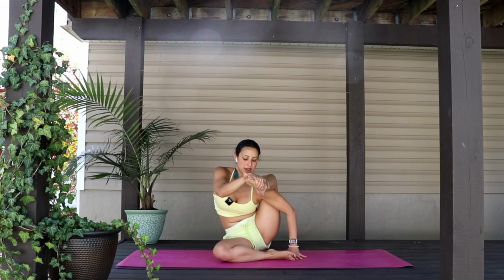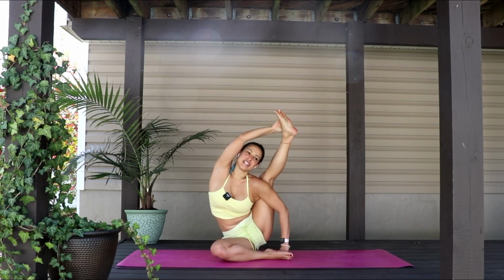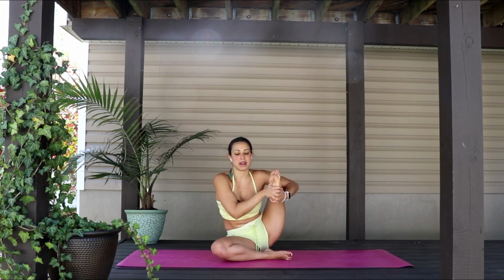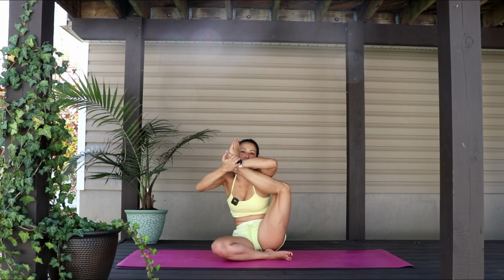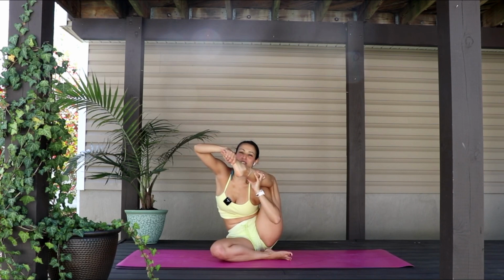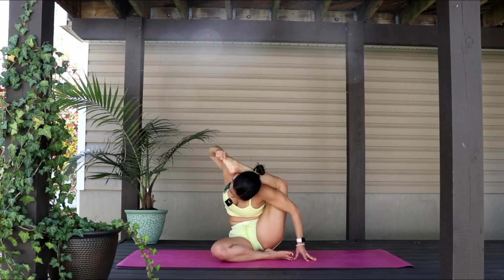Here you go, right? And you can open and close, create a little mobility. Even holding to the side, press in and out, in and out. Little fluid, we're creating mobility up into the hip. And maybe if it works, remember, if you're able to come a little bit here, maybe as you bring it to the back of your elbow, you can pass your hand. As you pass, you see I'm holding my feet.